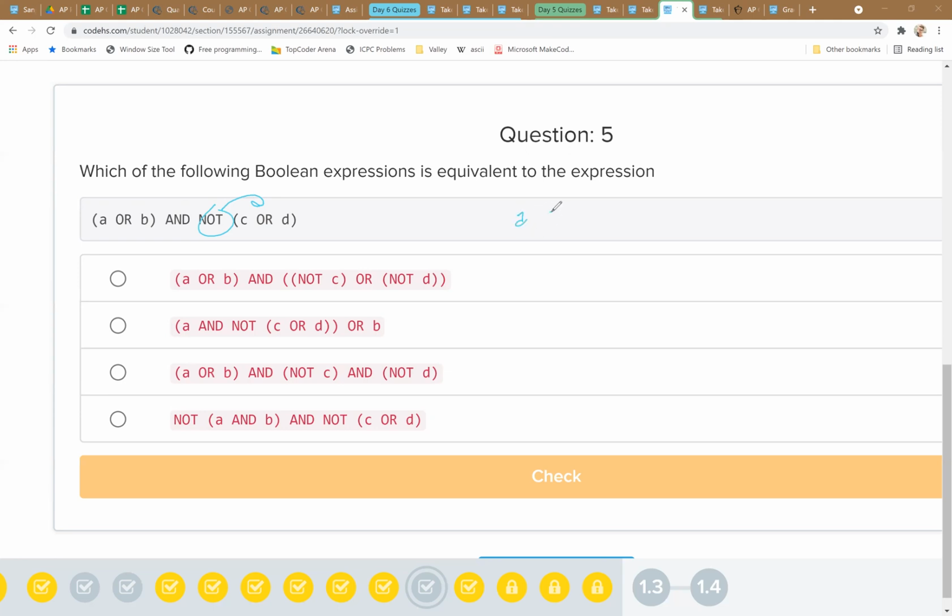So A or B is going to stay the same, A or B, and we're going to get not C and not D. When we distribute a not across an and or an or, we get the opposite of both the operands and the operator flips. So we get not C, we get not D, and or flips to an and.